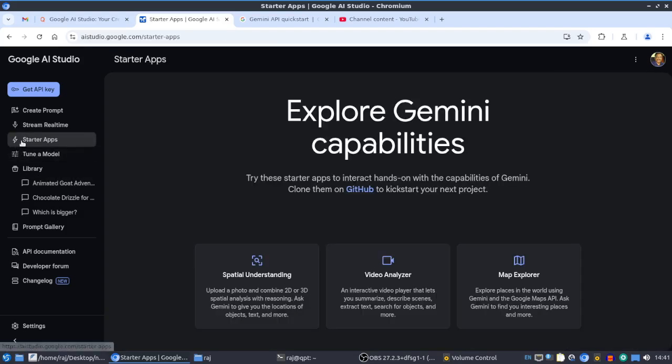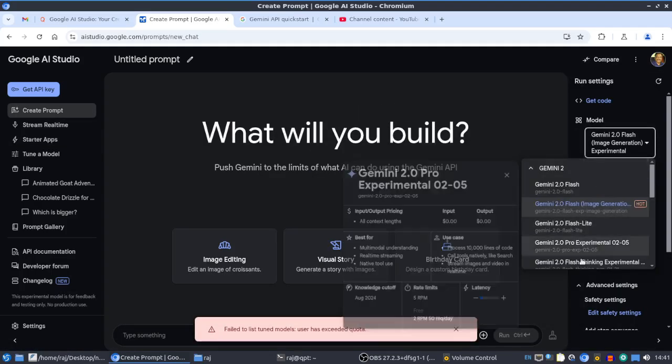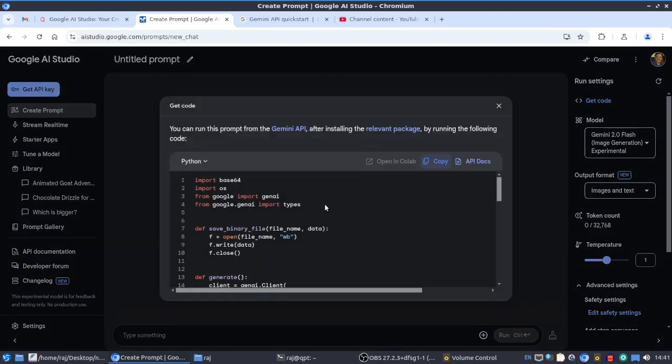Here you can check these things also. So basically we can say that it is for exploring the Gemini models. We can try various models and explore them. And then we can use this Get code option and use the code in our applications using this API key, the Gemini API key.